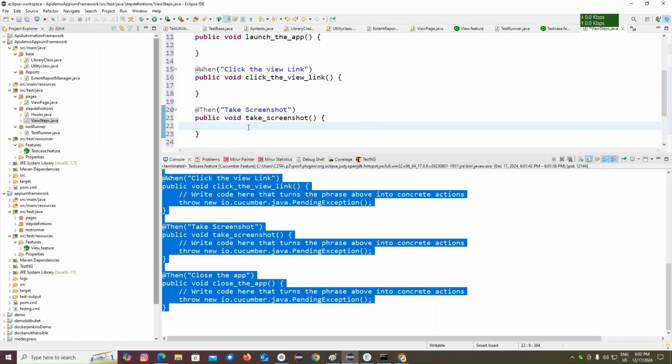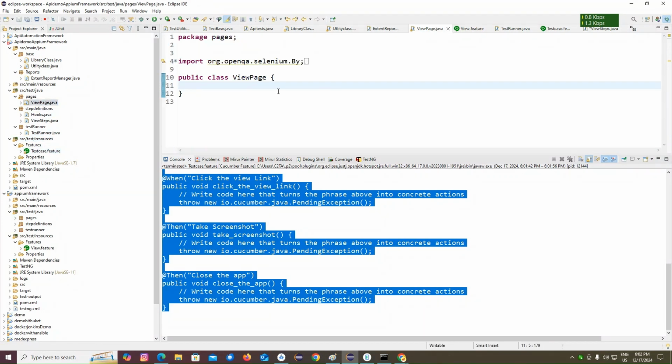Now the feature file is ready, the steps are ready, and we need to set the pages now.